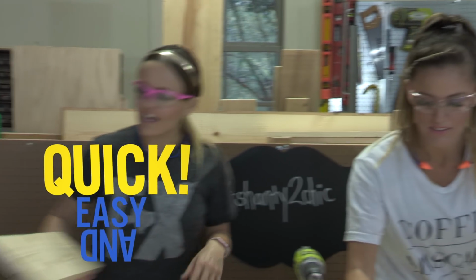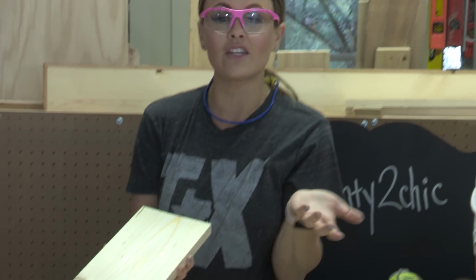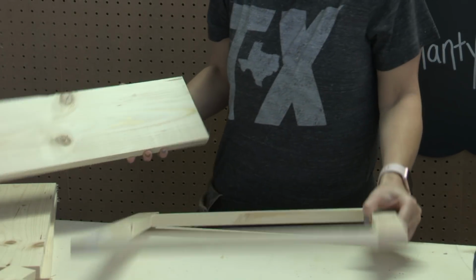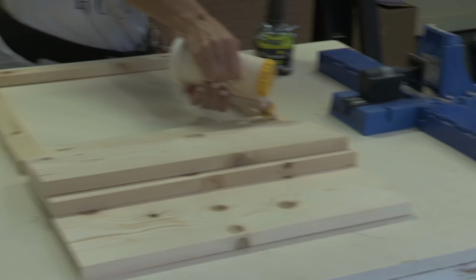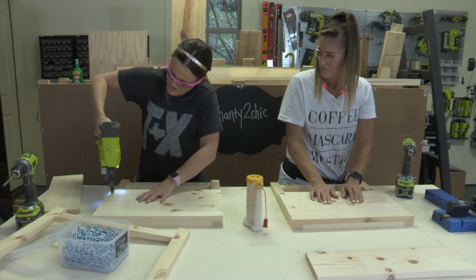And when you're doing this, guys, you wanna just look at each board and make sure that the prettier side or the side that you want to be seen is facing the outside of that frame, because that's gonna be the outside of this nightstand. We're using wood glue and 1 1/4-inch brad nails to attach those to the insides of those side frames.